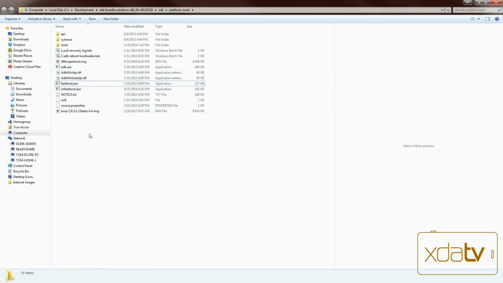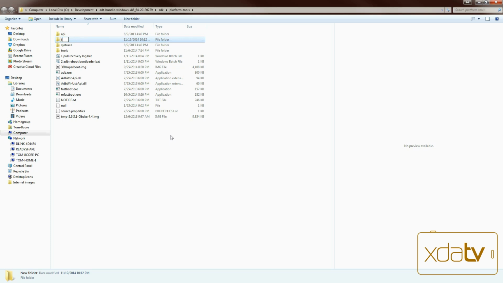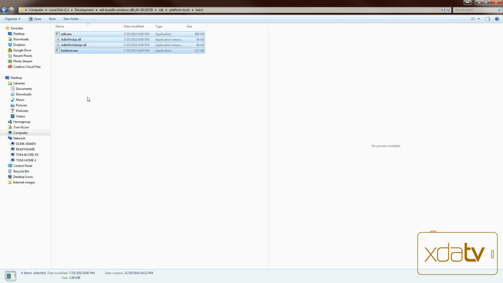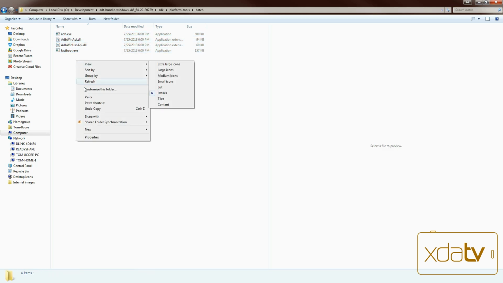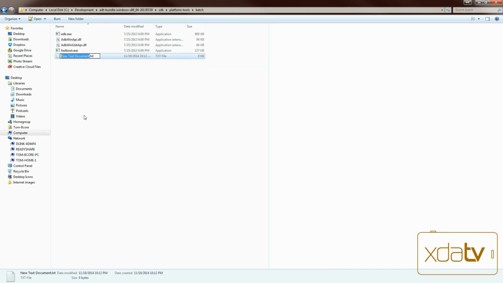So I'm going to copy them and just really quickly create a new folder, we'll call it batch. If you're going to write a batch file, you're going to start with a folder with these files, basically. From here, it's very simple to write a batch file. You're going to come down here and create a new text document, and you're going to name it run, for example, or whatever you want to call your batch file. And from here you can actually write your batch file.